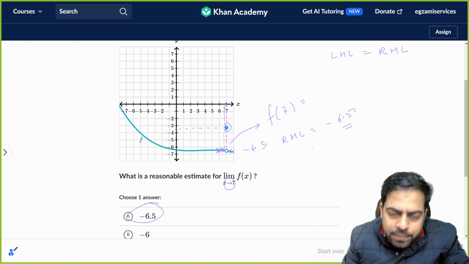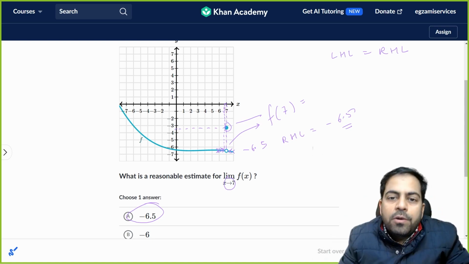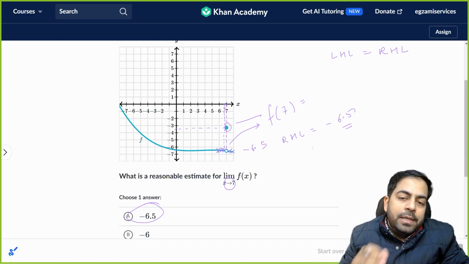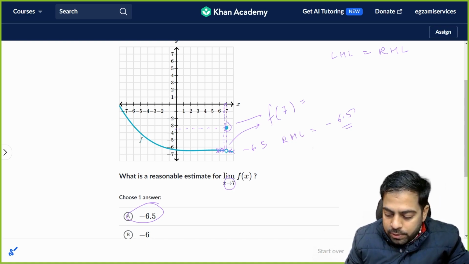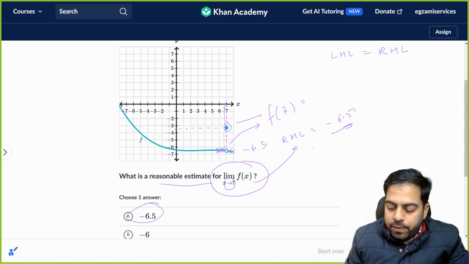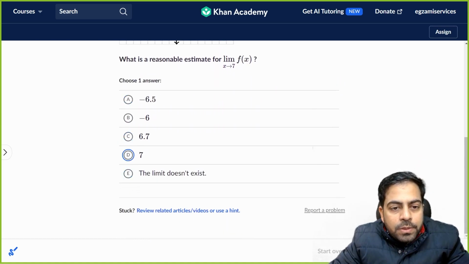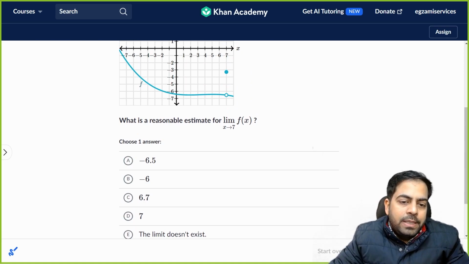The function value is somewhere between -10 and -4. Again, it has got no role in finding the limit. The value of the function has a role in determining whether it is continuous or not, and as you can see, this is not a continuous function. But for the concerned question, for the limit, it is just -6.5. Let's see if there is any other option in the -6 range. Okay, there is no other option which is between -6 and -7.